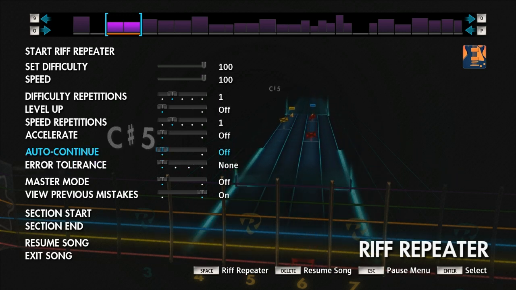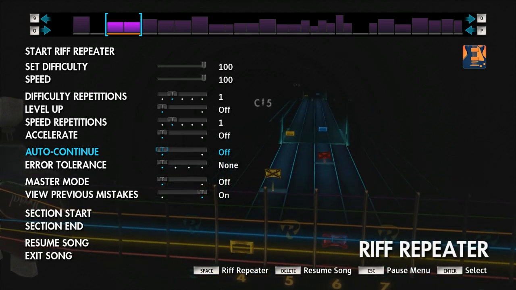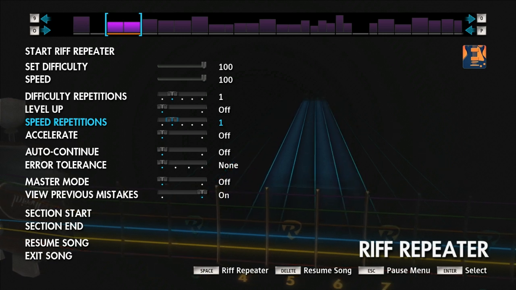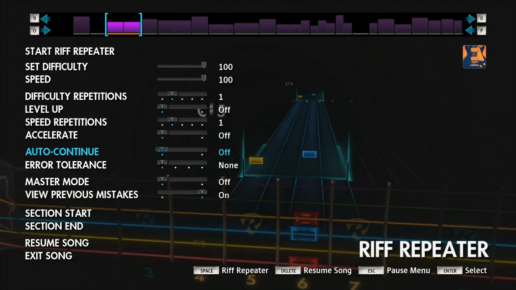You've also got auto continue. So if you level up a song naturally to 100%, it'll continue the song at that point, straight in. It's just really nicely, fluidly done. Speed repetitions is the accelerator version of things, so you can say start at 80% speed, and speed up slowly over time. You can set speed repetitions and accelerate on at that point if you want to do that. I'm going to leave this off for here.